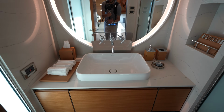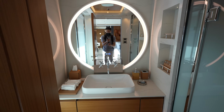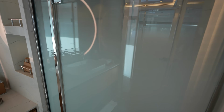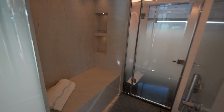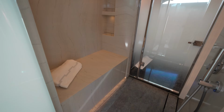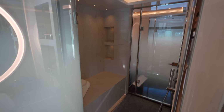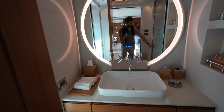And then forward is where we find the ensuite for this one. I like the little details in the woodwork of the door. And I also really like the mirror with the integrated LED lights. I'm a big fan of that design as well. In between the 2 vanities, this is where we have the walk-through shower. So you can see it's stone lined. You have a huge bench in here, a massive rainfall shower attachment.